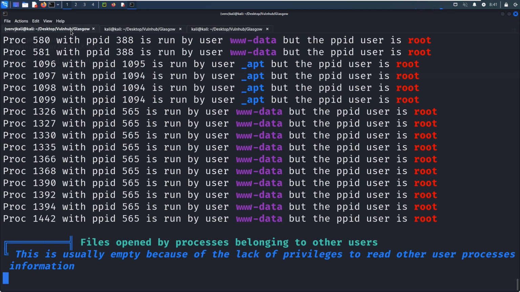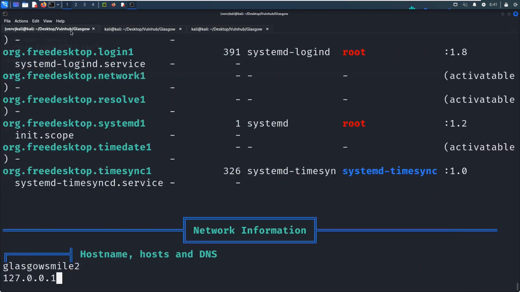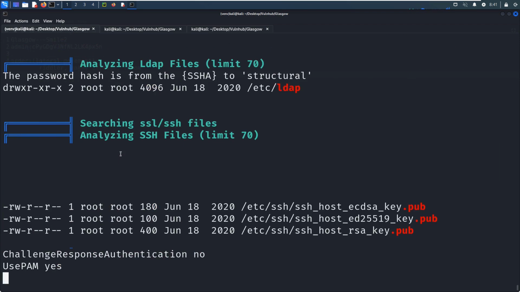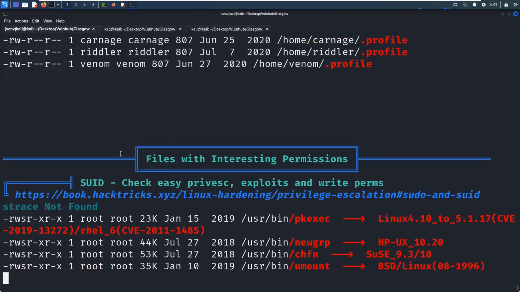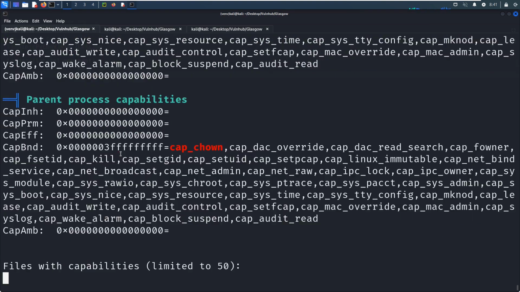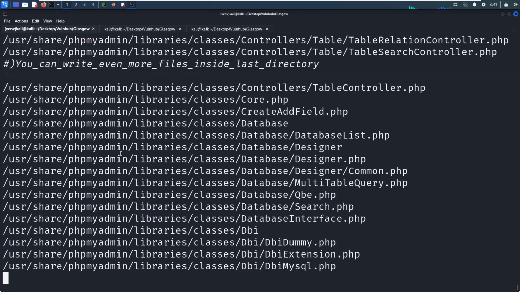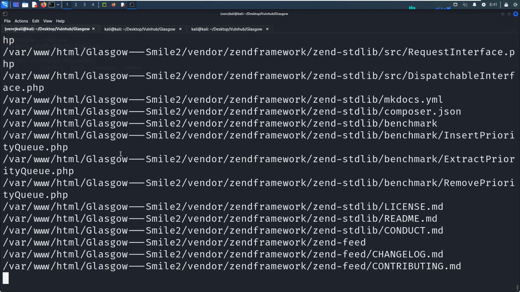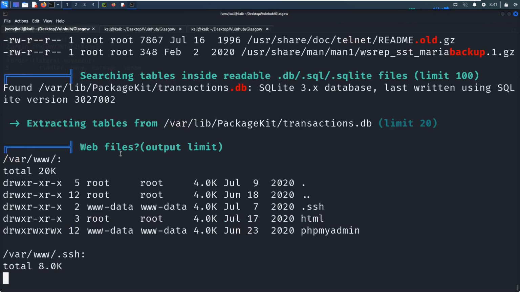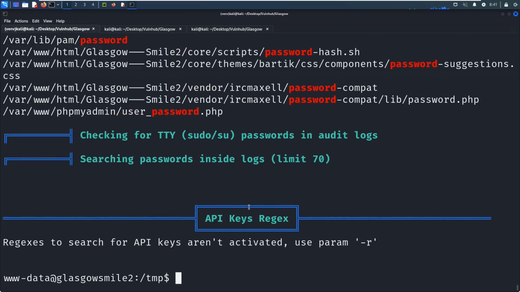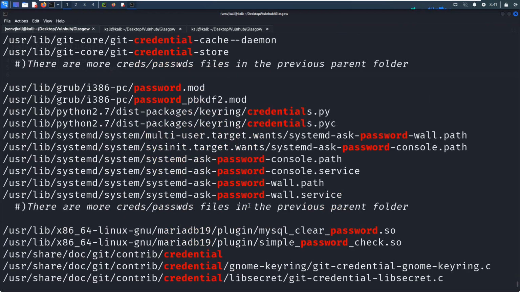Okay. A lot of output. Okay, it's done. Let's scroll up.